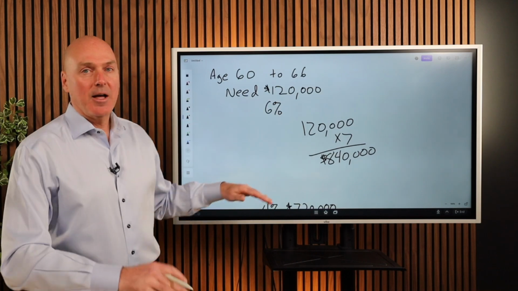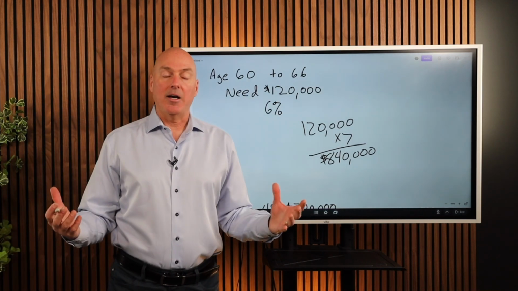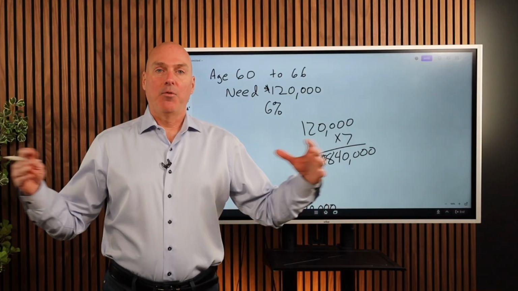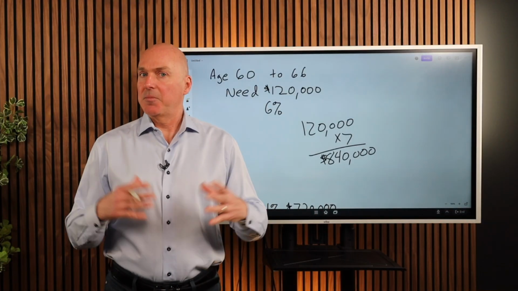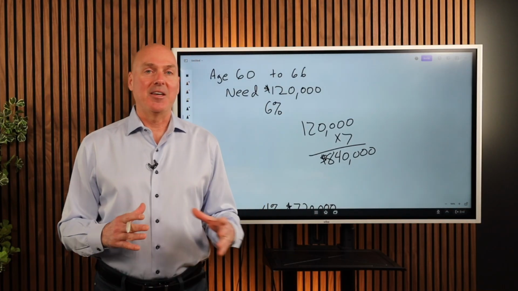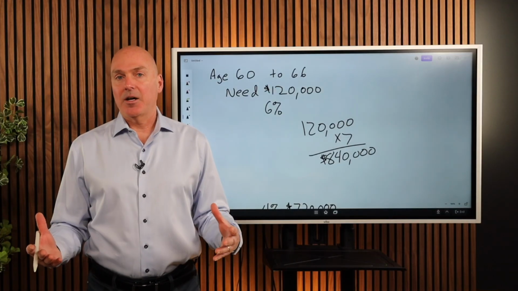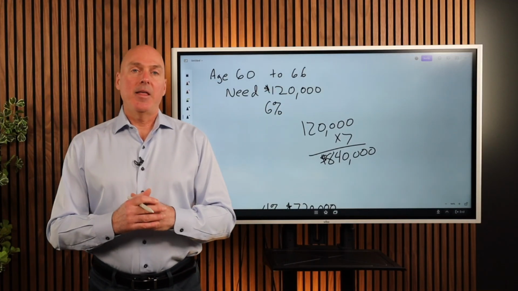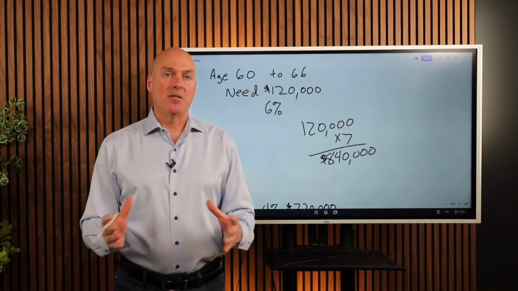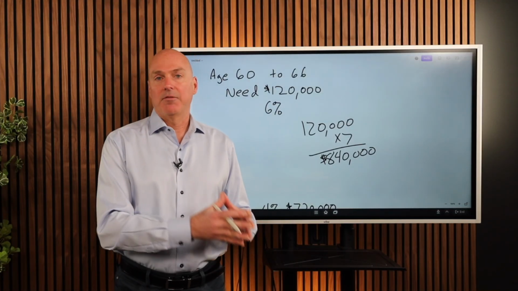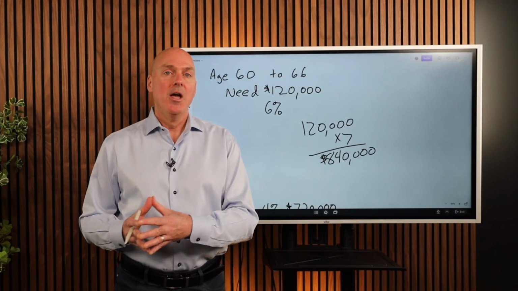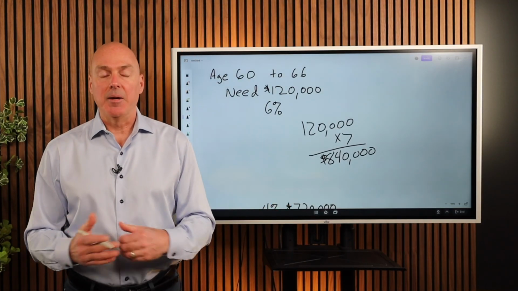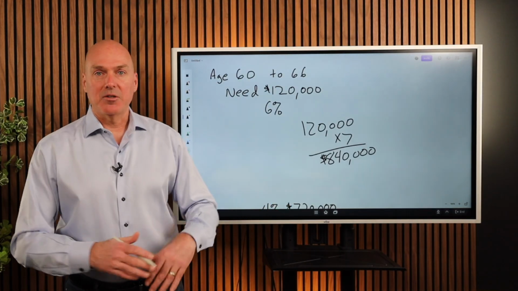That $120,000 that they need, because of their asset size, which is $2 million, actually represents 6% for the annual withdrawal. Something you may be thinking, or maybe you should be thinking here, is if you've ever heard me or other people talk about something called the 4% rule. That's a generalized rule of thumb that says you should limit your retirement withdrawals to 4% or less each year to have a good probability that the money is going to last you for the rest of your lifetime. So a 6% withdrawal is clearly above that.